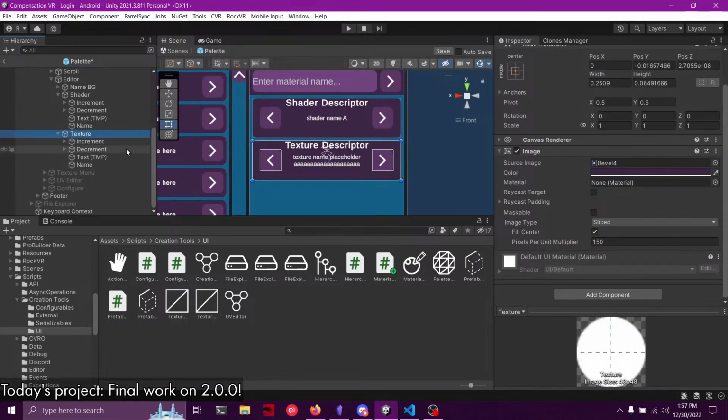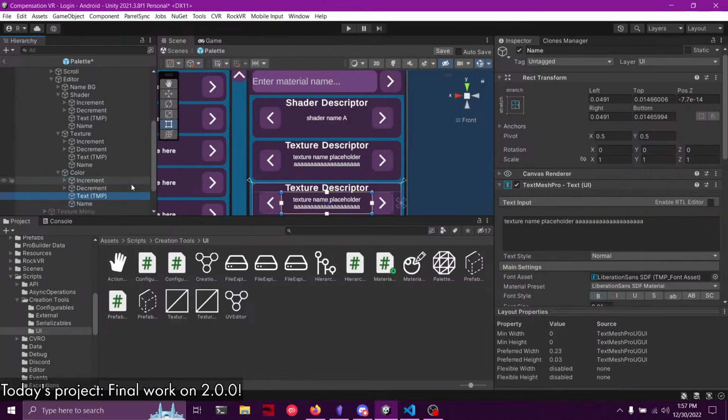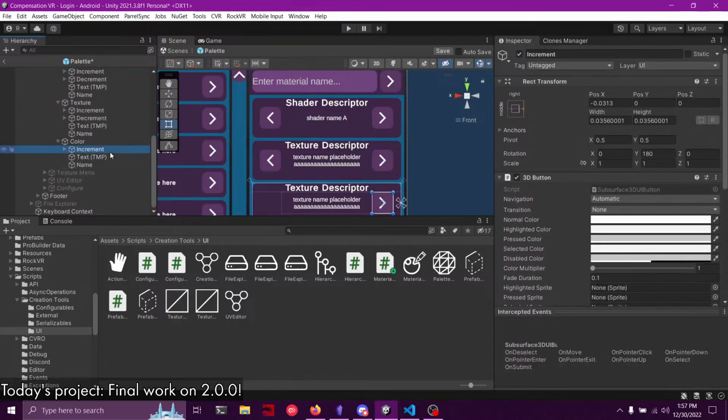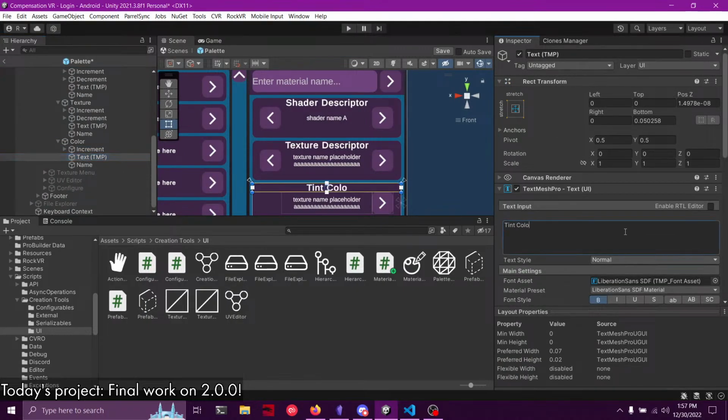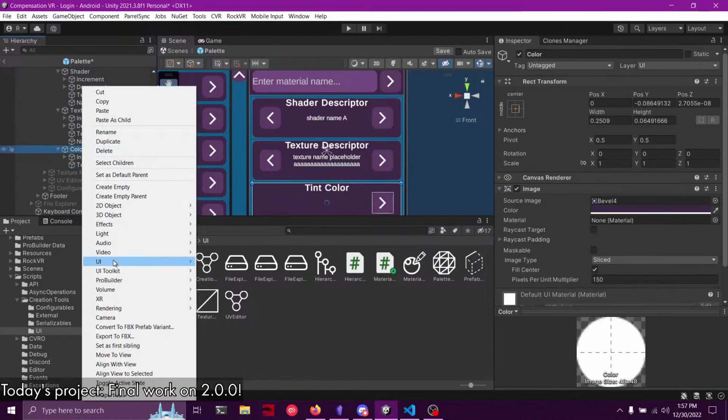So now we need to do the color, so that needs to go down by negative 0.005, and now subtract that, and that is going to be the color. This can be deleted. This can be renamed to tint color, and then this can be deleted as well. And then, so we're going to need a raw image to display the alpha transparency.